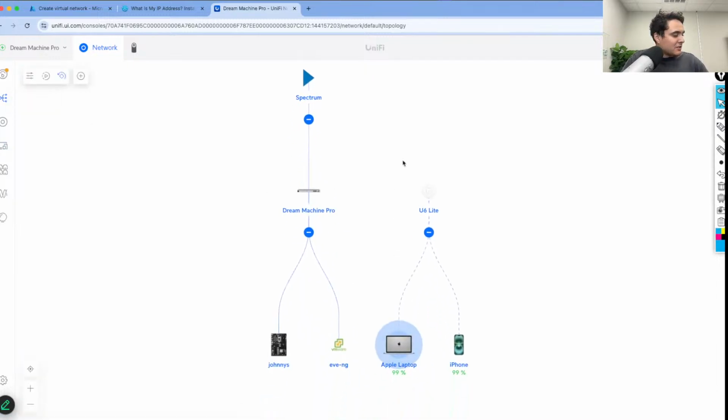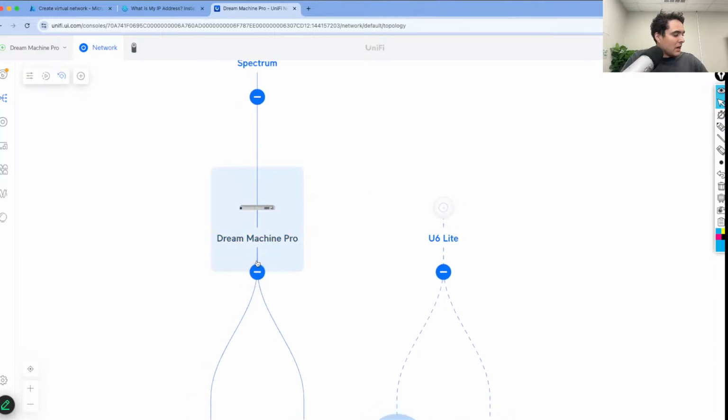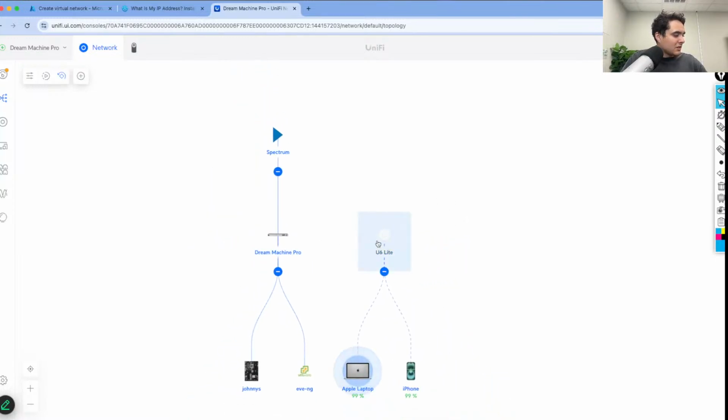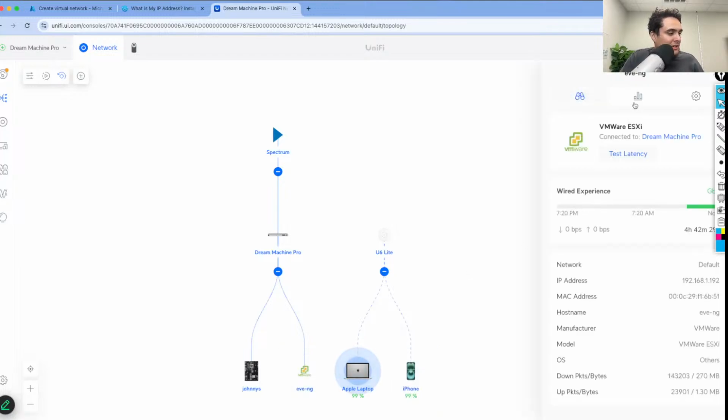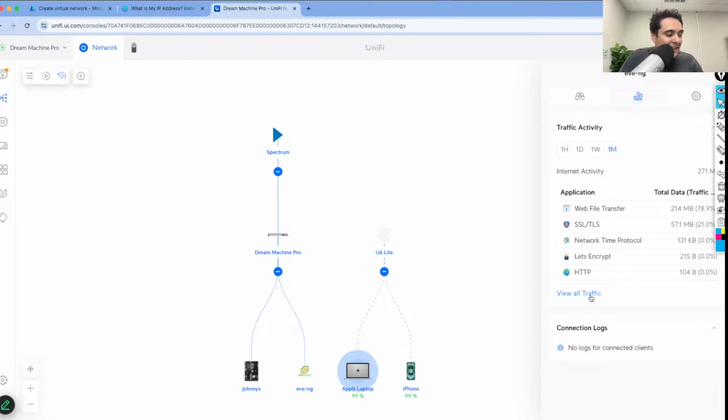What's missing in here is I have a Cisco Catalyst switch that it doesn't really recognize in this topology. You see, it's just this floating access point. That's because it's connected to a Cisco Catalyst switch, but you can get telemetry from here. So I can go on this even GVM, and I can see its traffic activity. I can do that for my iPhone, but I don't want to show you guys all my traffic activity. But yeah, that is a form of SDN. I can control an entire enterprise from this one console here. If I had all Ubiquiti switches, all Ubiquiti routers, I could do that.